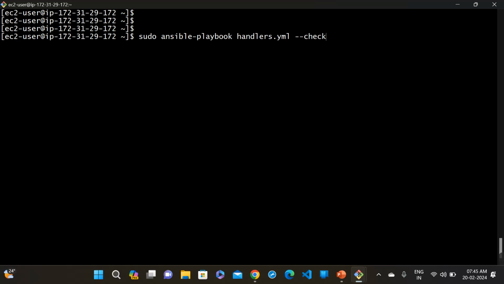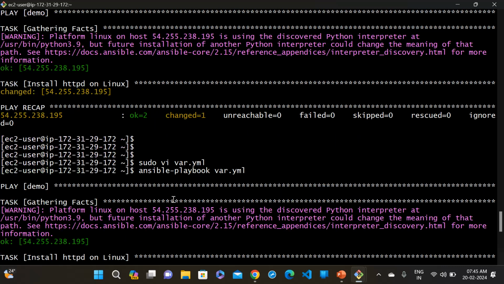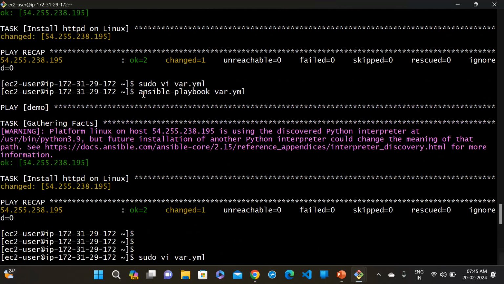My question is whether it will work or give some error. Before, for playbook execution, I just used ansible-playbook and the playbook name.